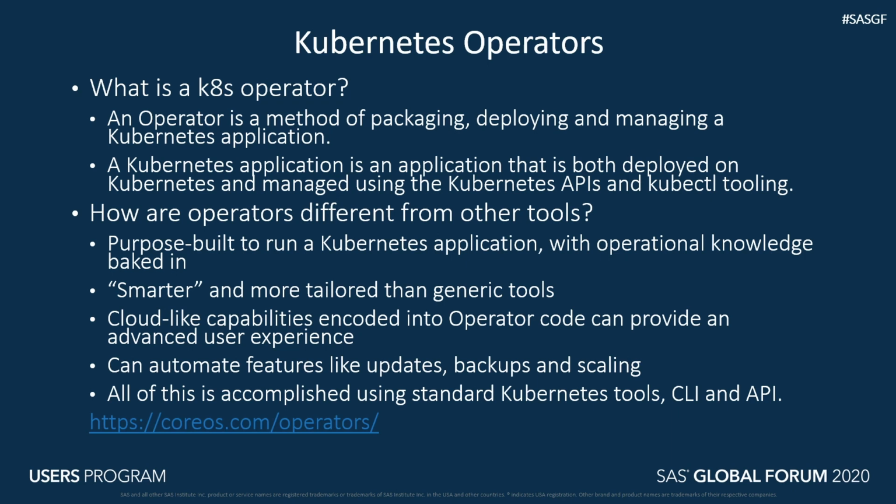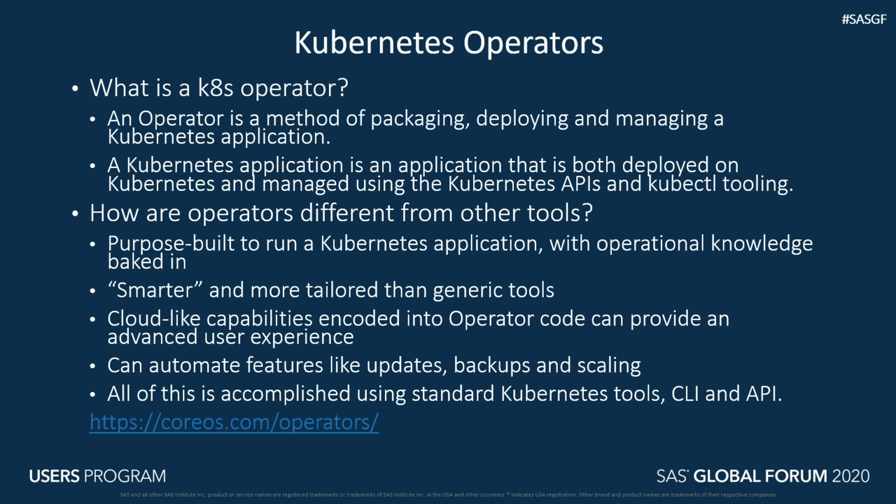If that's not the case, then an operator can be used to have, as we said in the slide here, purpose-built running of a Kubernetes application, with operational knowledge baked in. Being smart enough to understand and handle from Kubernetes, if I need to run things differently or respond to Kubernetes, I can have an operator that will take those Kubernetes actions that Kubernetes tries to do and interpret them for my object, and then have my object still be running there, but still behave or respond to Kubernetes in the way that Kubernetes would expect.